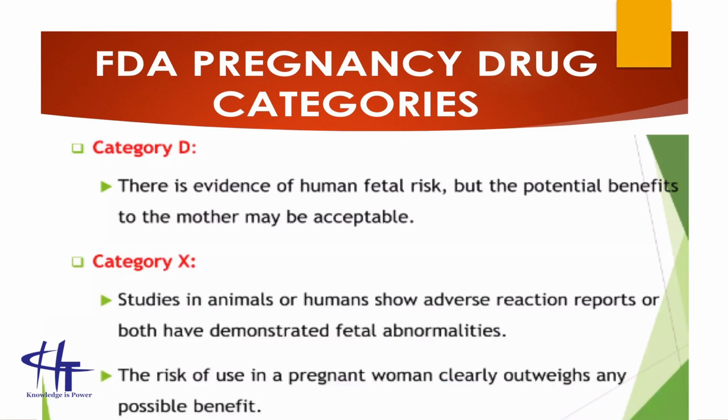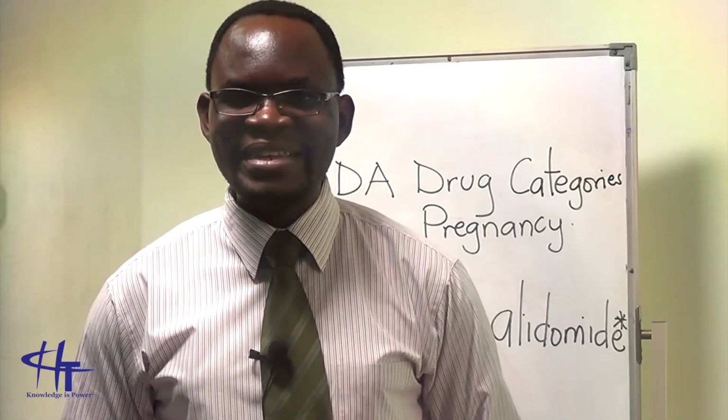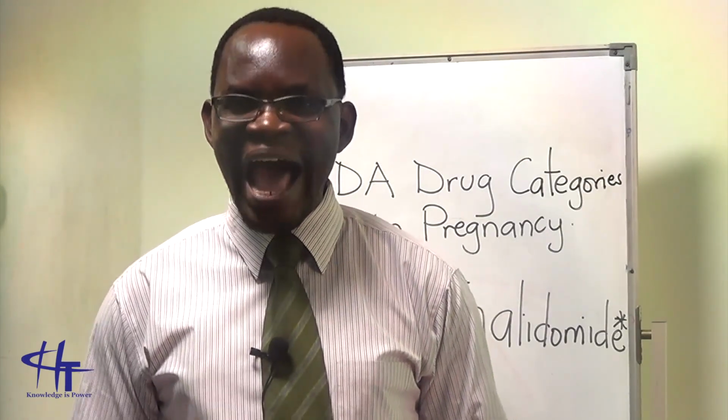And lastly, we looked at category X, which is a no-go area for all pregnant mothers. Why? Because the risks or the harm that they bring about outweighs their benefit. And we gave an example of thalidomide, of which you will watch that documentary and you'll see how disastrous it was and how heavily that British company Diageo had to compensate these patients. Now, you will have to do a test on this, and when we come back, we shall look at the routes of drug administration.